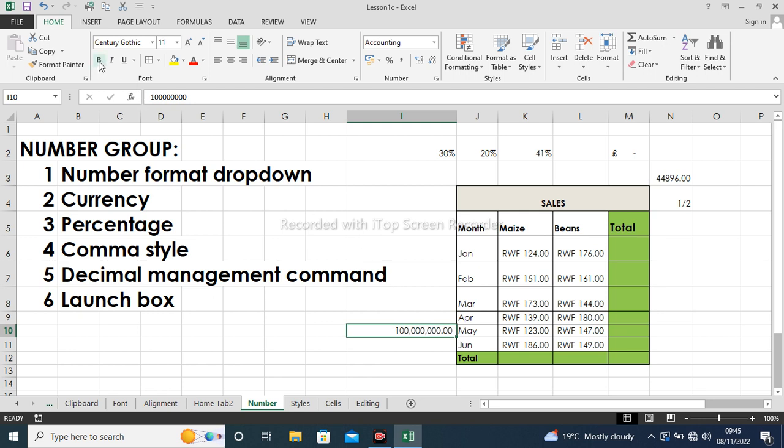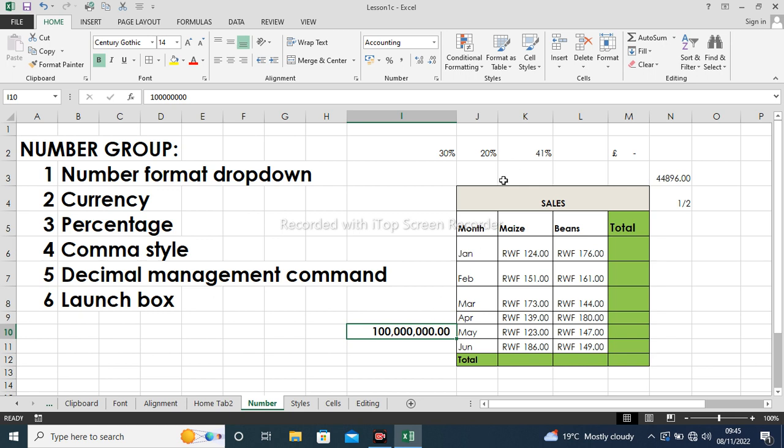Let me enlarge it so that you can see clearly. You see, these are separators. So to manage the decimals, I may reduce them or increase them. You see, increase, reduce.